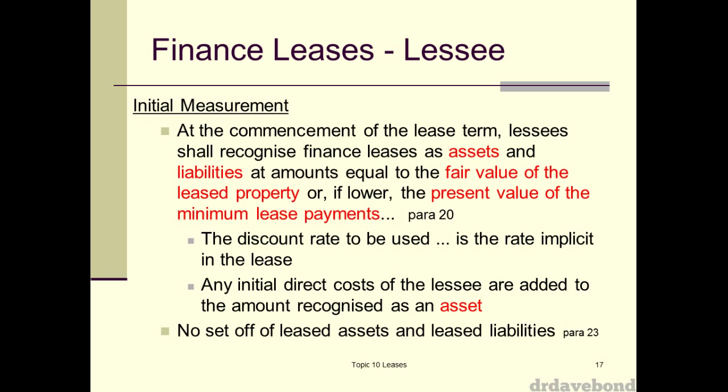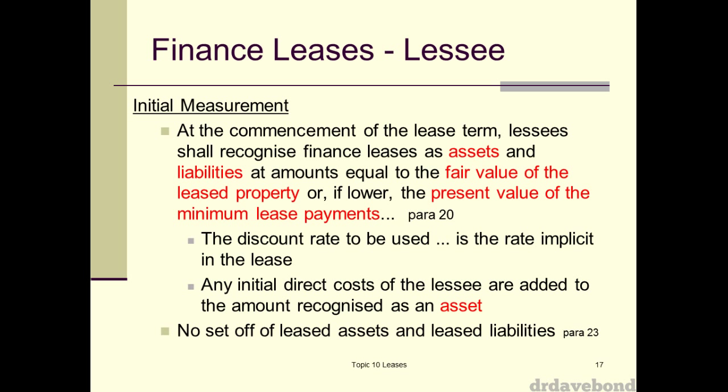And I suppose because we like to make everything as consistent as possible, think about what we know about property, plant, and equipment costing. All those costs which are directly attributable to get that asset to where we need to use it get added to the cost of the asset. So that's not dissimilar to that idea. It's those direct costs to get that asset to where we need to use it. So it gels in that sense.